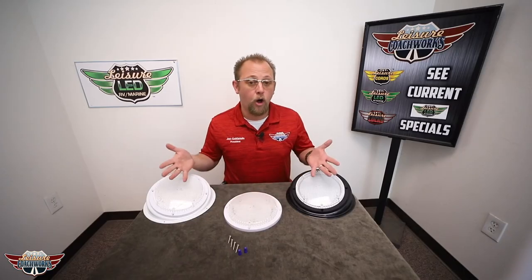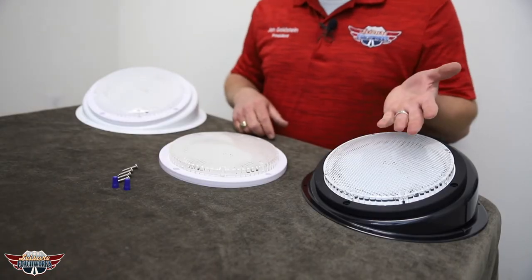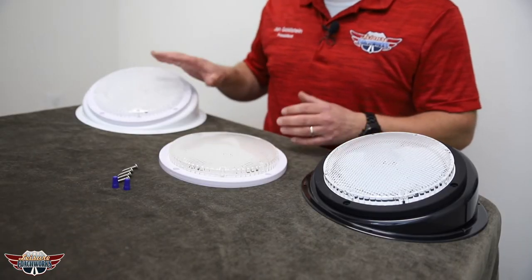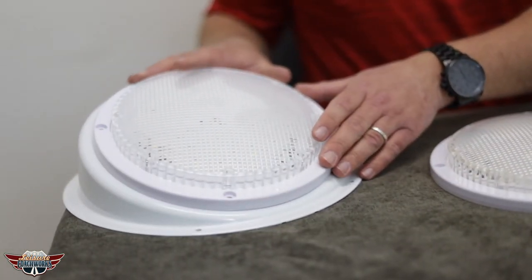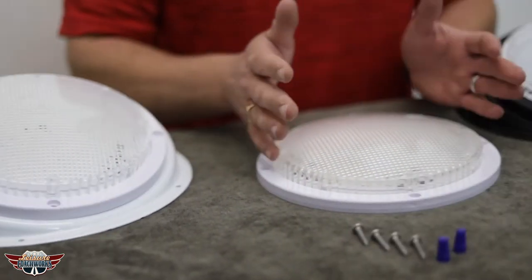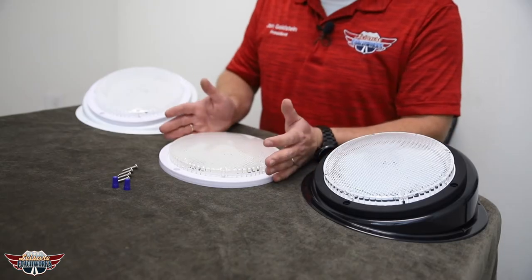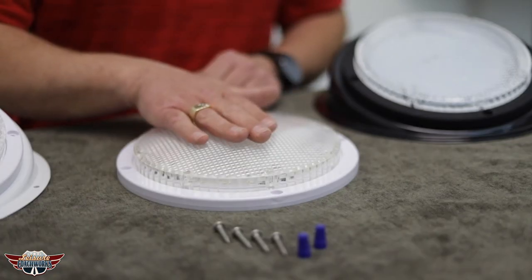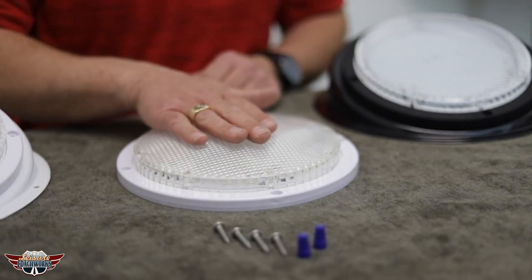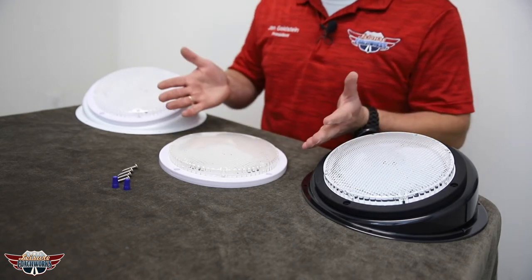Let's talk about all the product variations. They come in white, they come in black, they come in 600 lumens, they come in 1,000 lumens. The 600 lumen version is gonna draw 6 watts, the 1,000 lumen is only gonna draw 11 watts. They're all 8.75 inches in diameter. They have an overall profile of 1.25 inches, and they're all gonna operate from voltages from 11 to 18 volts.